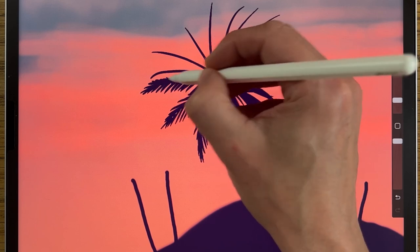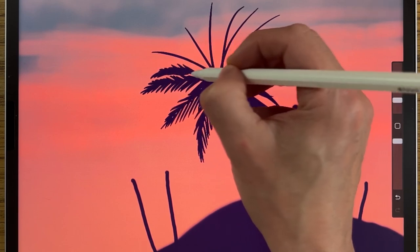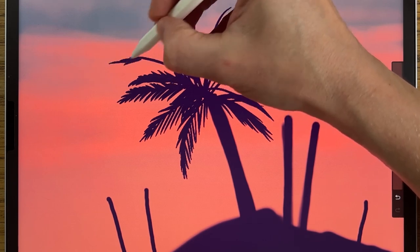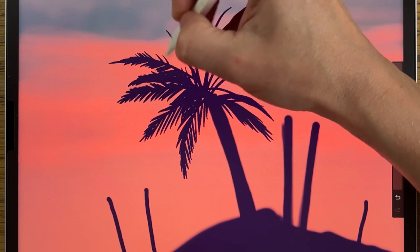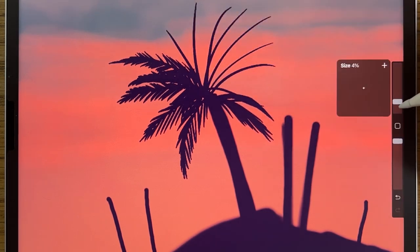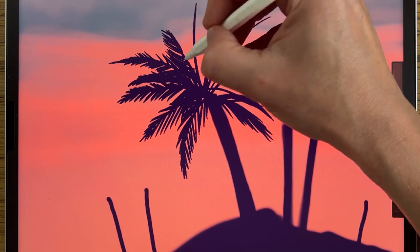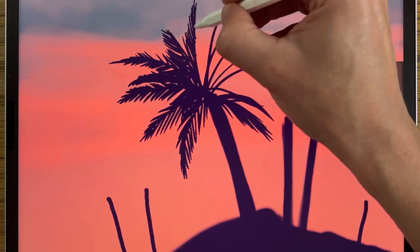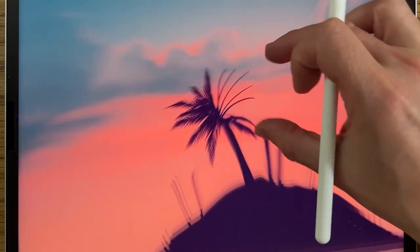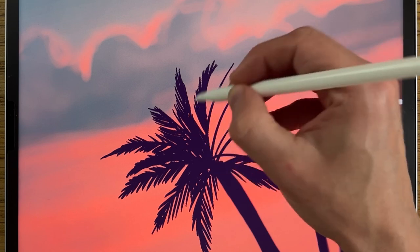We definitely want some gaps in places — it just doesn't have to be consistent. Sometimes you'll see it on both sides, other times you'll just have a rough sense of the outline and the shape. Don't make them too uniform; make them different. In terms of accuracy, this is quite an easy element because it's just a silhouette at this stage, and there could be an awful lot of variation within this type of foliage — you really don't need to agonize over it.